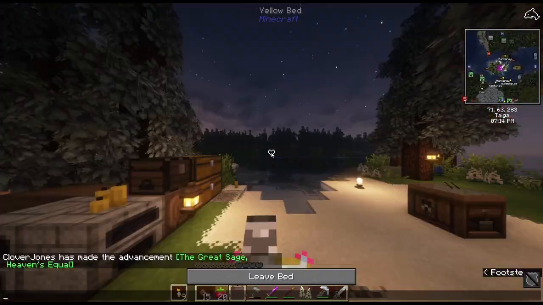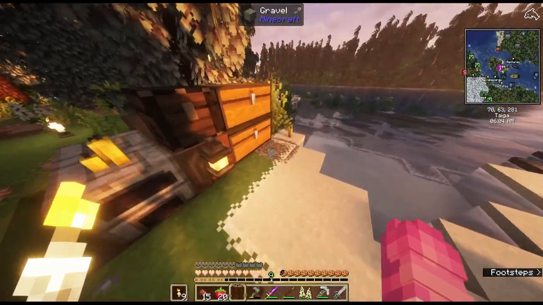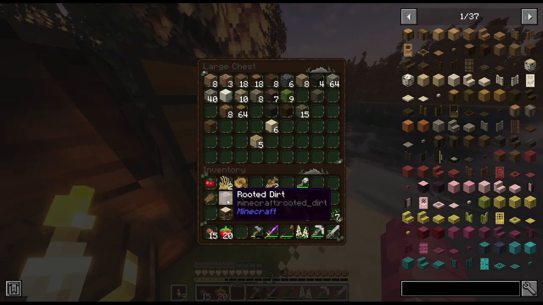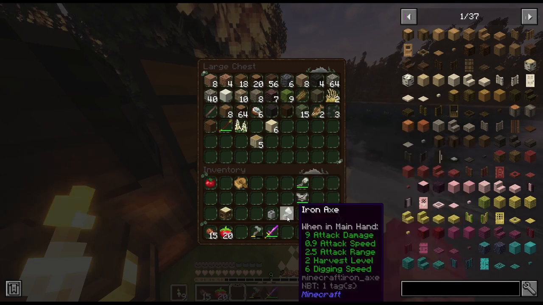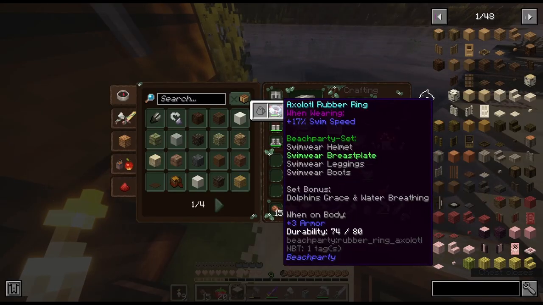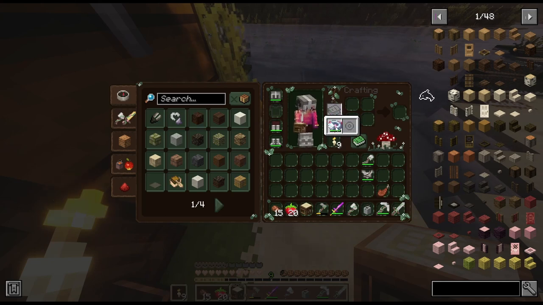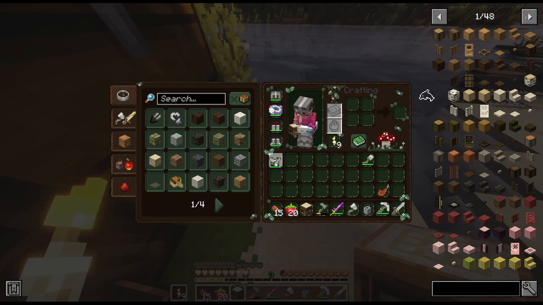Sleep really quick, and then I still need to go find some more elder logs, so I think what we'll do is we'll clean out this inventory. I want to see if there's a way to wear this floaty ring and my armor at the same time. Let's see. Okay. No. I can't wear it on my back. That's too bad.